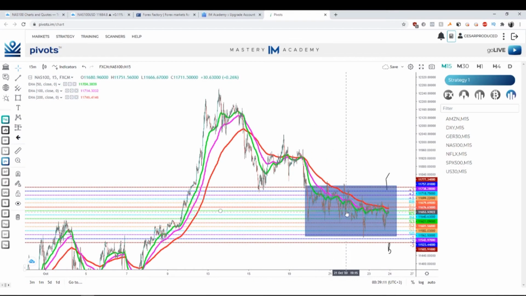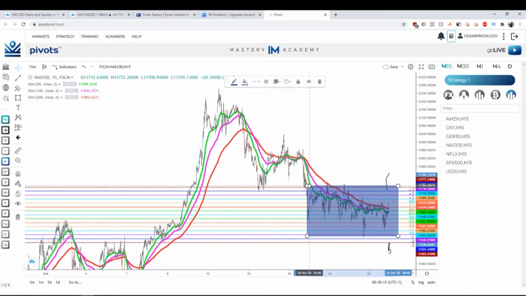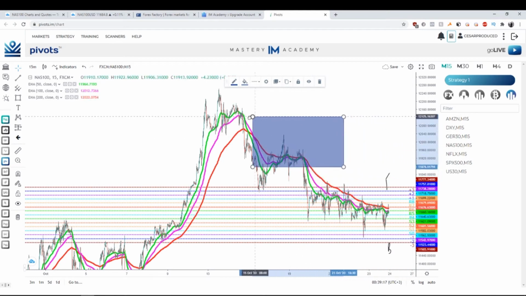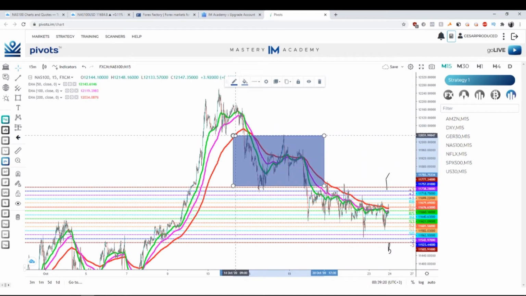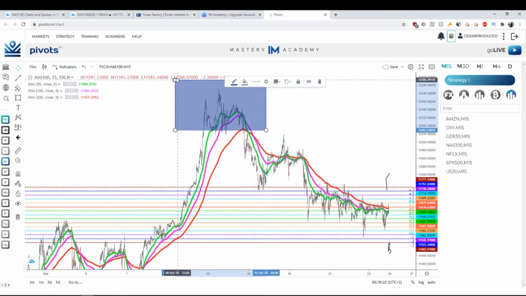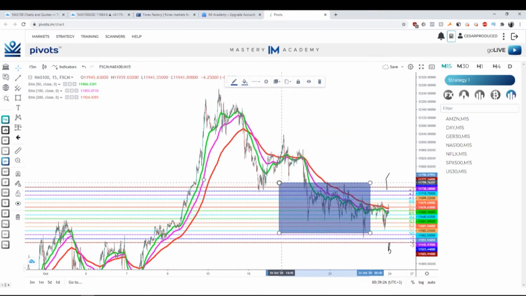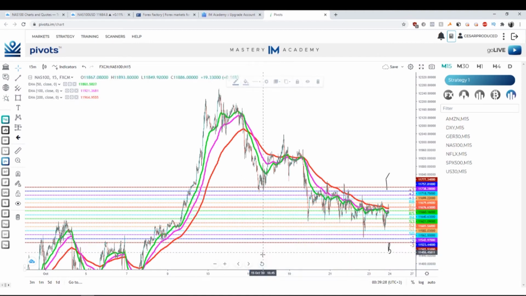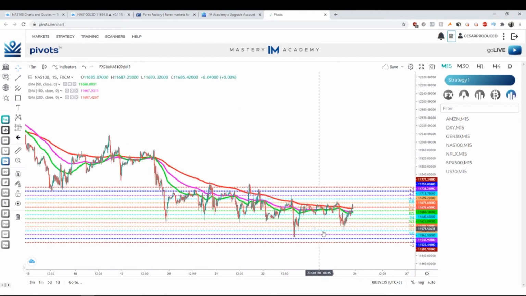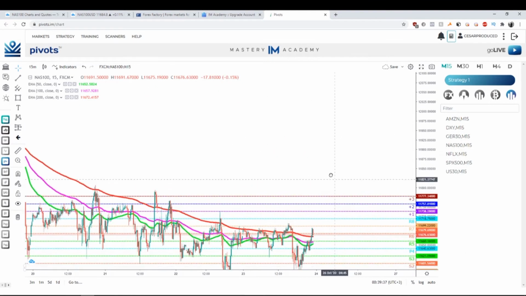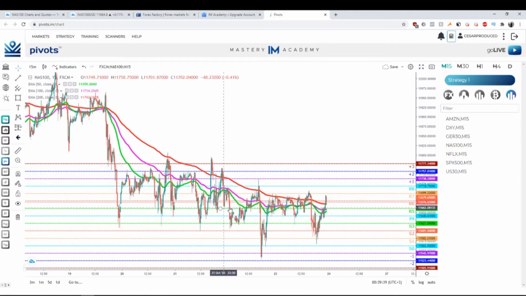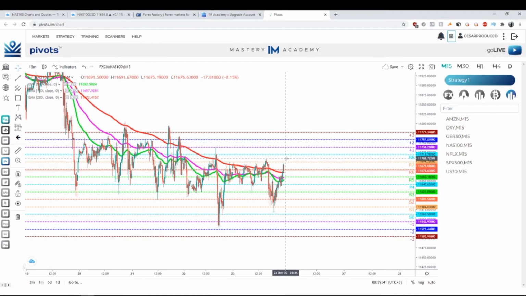So if you just take these boxes, this is how I visually used to see it when I first came into the opportunity. A structure forms down here, but the structure originally was here, and then the structure previous to that was up here. So it's visually like a structure box shifting and moving over. So the ranging market gives us that focal point. It gives us that structure box to look at and guess where the values are going to be within.